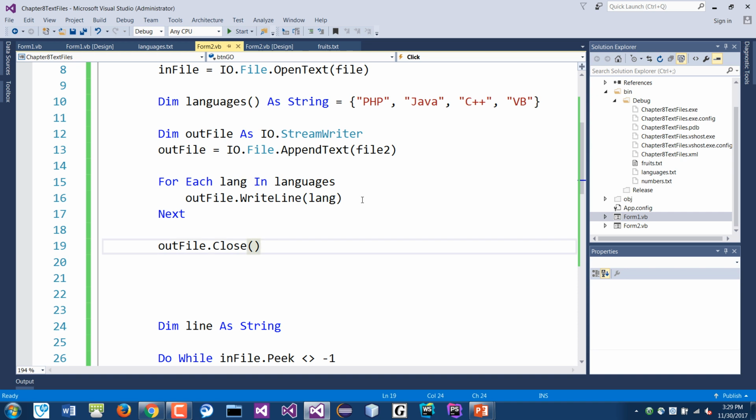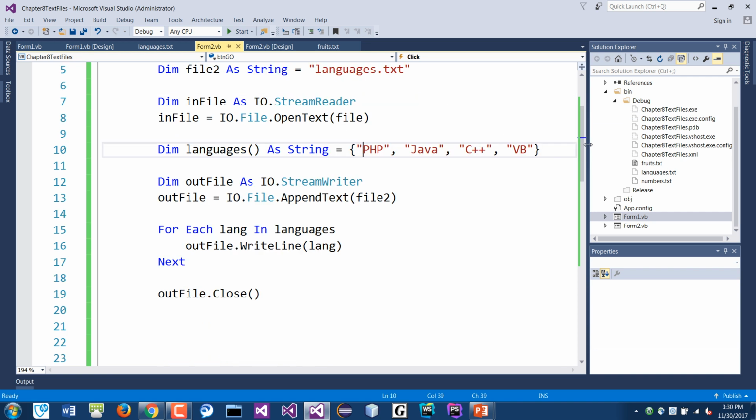And then again close it. This is more of a manual thing. Maybe you have a reason to write this, right? When you read an array of data, you may want to write only if it's a computer language of some sort, say a loosely typed or a strongly typed language, and then you write it. Otherwise, you just skip those. So you have those options.